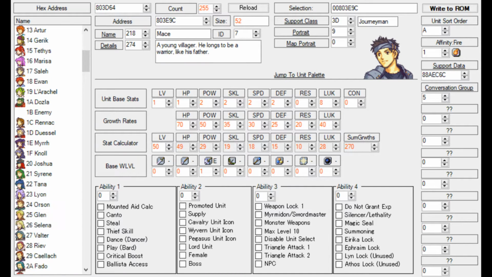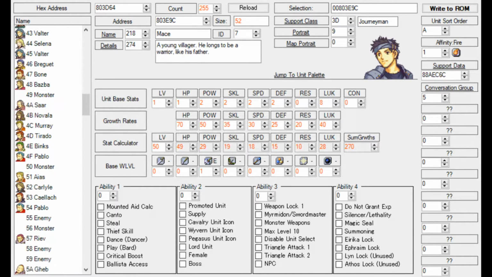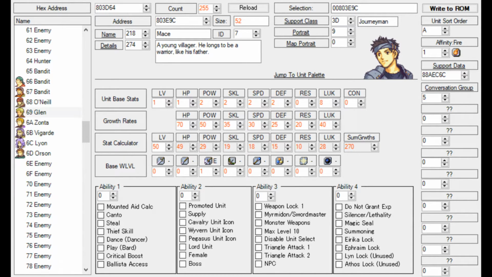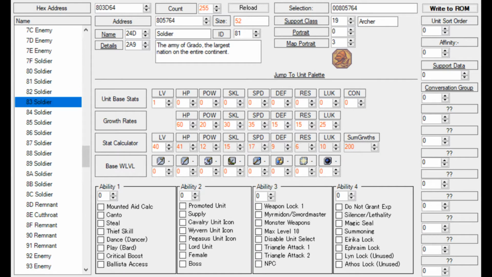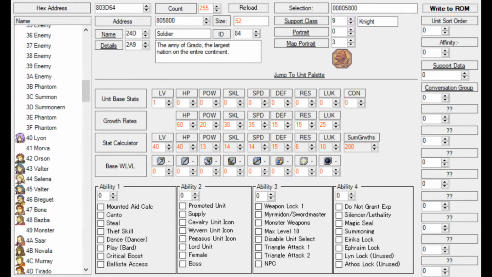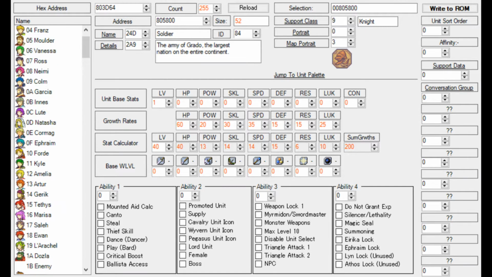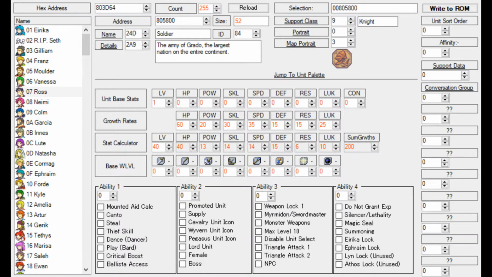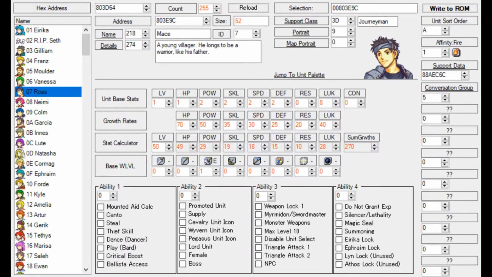And I really wanted to show you guys that, with a little bit of careful planning, if you want to, you can actually change the palettes of the generic soldiers too. But there's a tricky bit in changing the palette of the regular soldiers, of the generic enemy soldiers. I'll come to that after we finish making Ross, or Mace in this case, in his portrait. Or palette, I mean. Sorry. So Mace is a journeyman and the replacement of Ross.